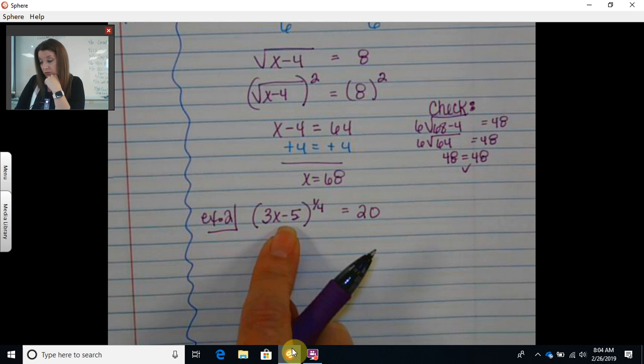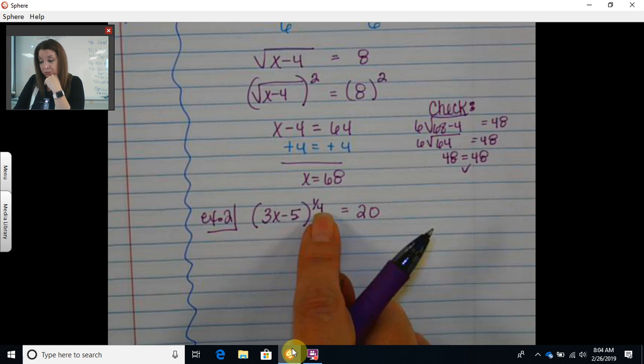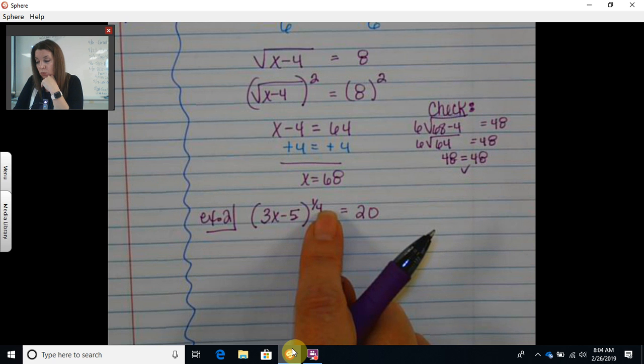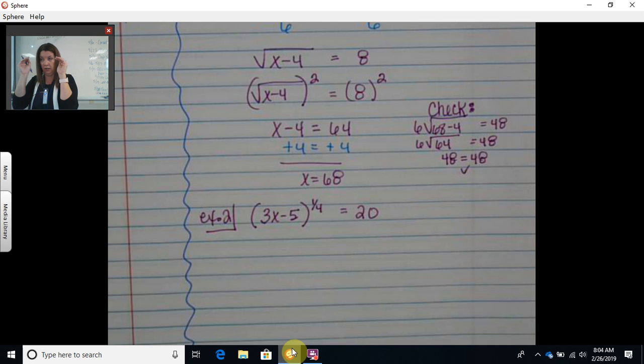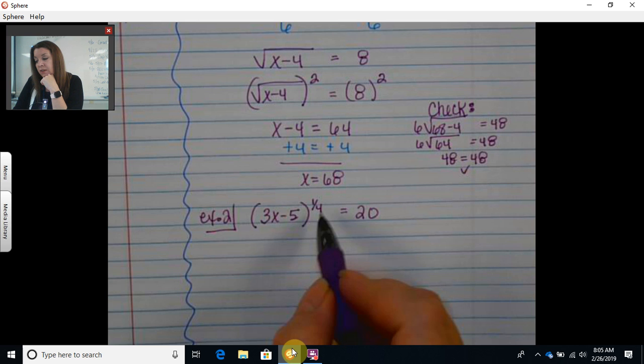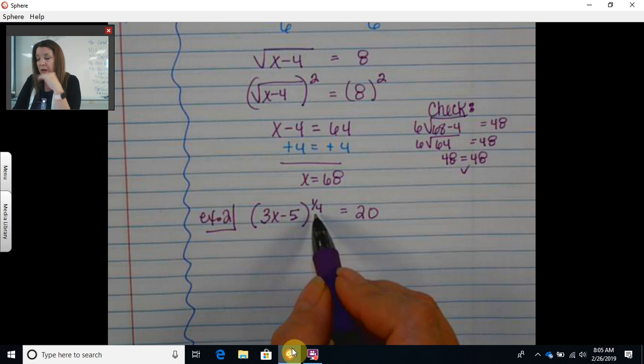You could do that. And then you could raise both sides to the 4th. Or what I could do is, well, no, don't distribute, because this is one term. So it's not a product. So I can't do 3 to the 1/4, x to the 1/4, because it's not a product. It's a binomial. Can't do that. So if 1/4 was an exponent of 1, that would just mean 3x minus 5, right? Well, 1/4 times what would give me 1?